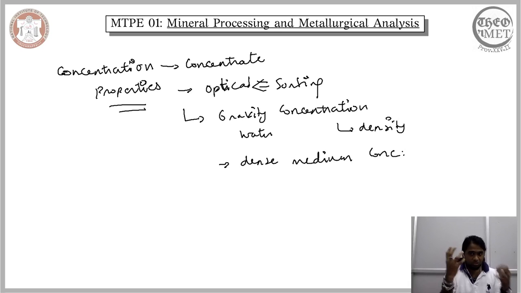So the specific aspects of these techniques, particularly the technique wherein density is employed, depend on the difference in density between gangue and the desired concentrate. When the gangue and the desired concentrate exhibit a significant difference in density, it can be that the concentrate has low density and the gangue has higher density, or the gangue has lower density and the concentrate has higher density. Irrespective of that, when the difference is quite large, we go for gravity concentration using water. When this difference is not that large, we use dense medium. Both gravity concentration and dense medium concentration depend on the difference in density between the concentrate and the gangue particles.